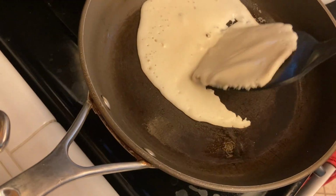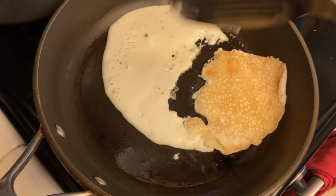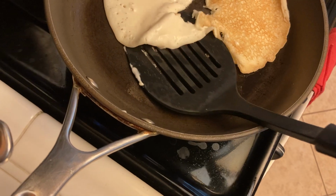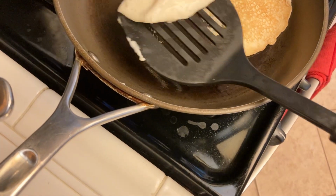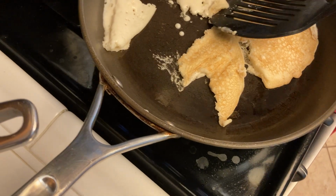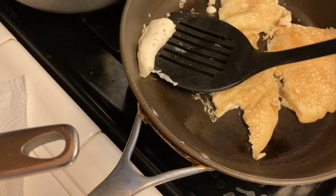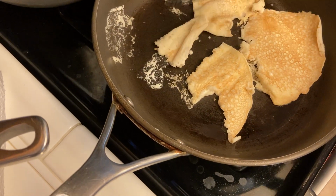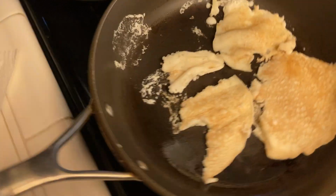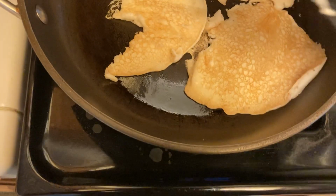Yep, I tried flipping it way too early. Now you can see how bad I am at this. Although, let's be honest, I haven't made pancakes in years. So given the circumstances, it's still edible.